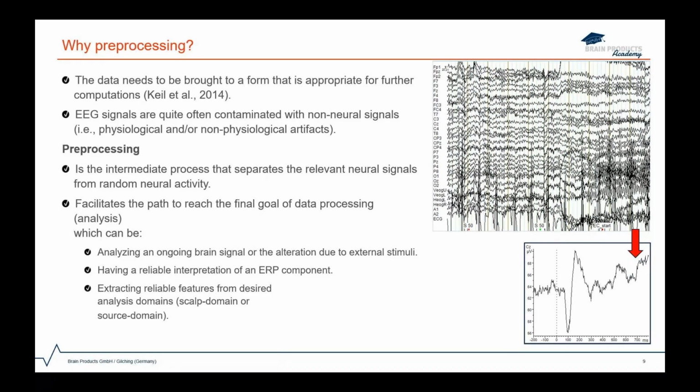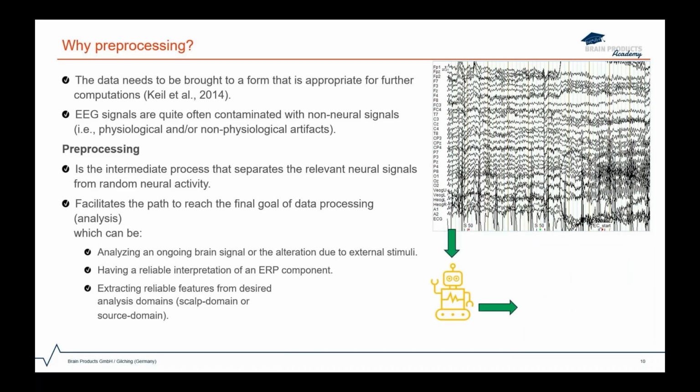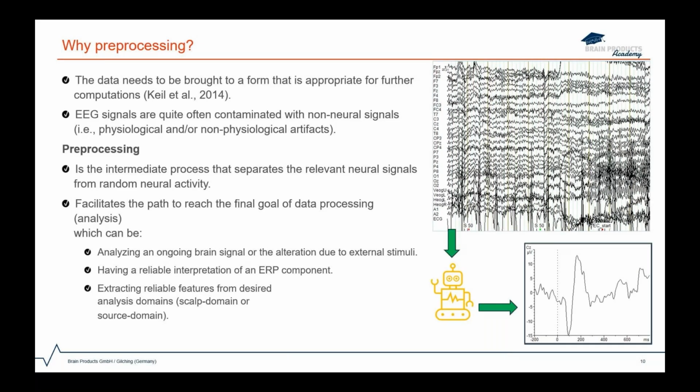In turn, if we first execute our preprocessing and then obtain our ERP, you may already notice some differences in the reduction of the noise and the ERP baseline being centered around 0, which will improve our interpretation and feature extraction from this ERP waveform. But let's take a closer look.